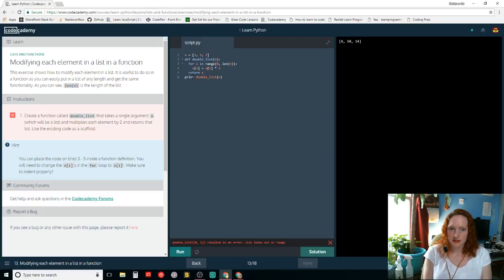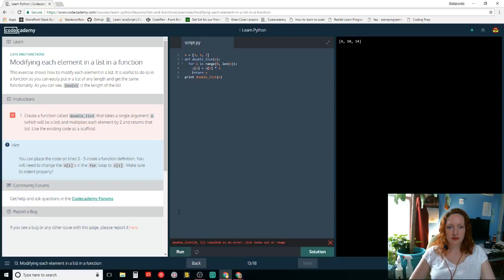X of I equals X of I times 2. And then return x. Print double list n. Make sure to indent properly. I've done all my indentations.